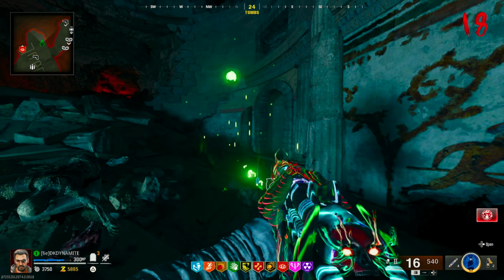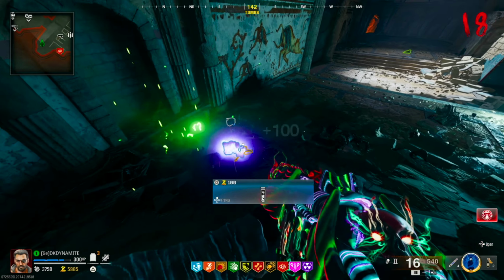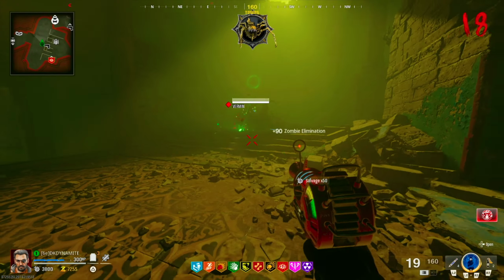Pretty easy to do. If you get lucky to acquire a ray gun before round 10, then you'll be set for the rest of the game without the need to spin the box or waste a Wonder Bar Gobble Gun.